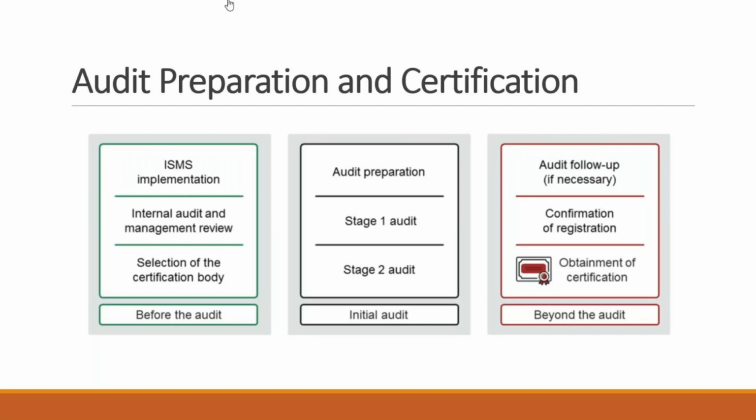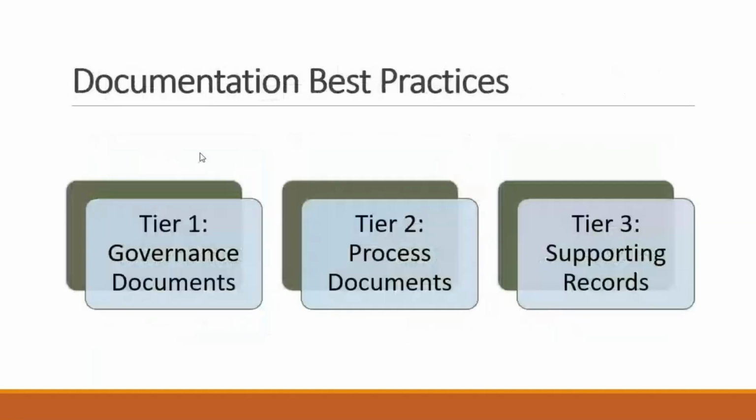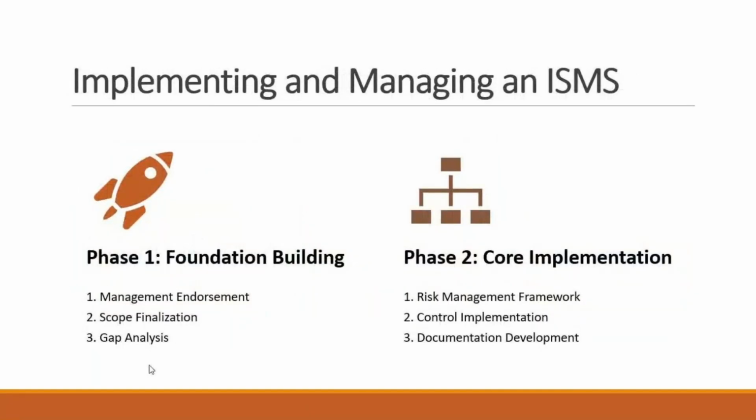Okay, so I hope everyone got this idea now. What are the steps for the implementation? We simply follow these core steps. First, build a foundation. Take an approval from the management, define the scope, perform the gap analysis, identify the gap. Based on that, create a plan, do a risk assessment.